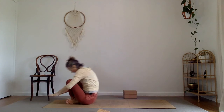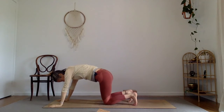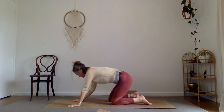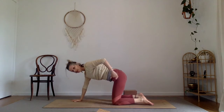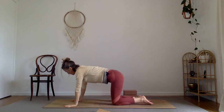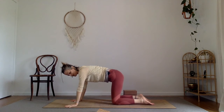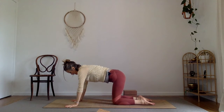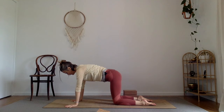And then cross the feet, come over the feet and onto hands and knees. Nice and slowly, there's no rush at all. So really mindfully place the wrists underneath the shoulders and the knees placed underneath the hips. Spread the fingers wide. If you had sore knees, you could bring a blanket underneath the knees. And press the tops of the feet down as you press the hands down now. Lift the chest up and away from the floor.